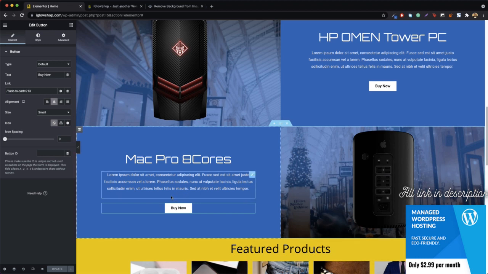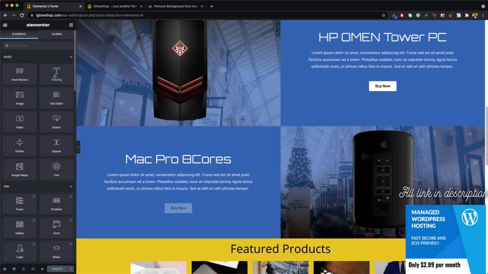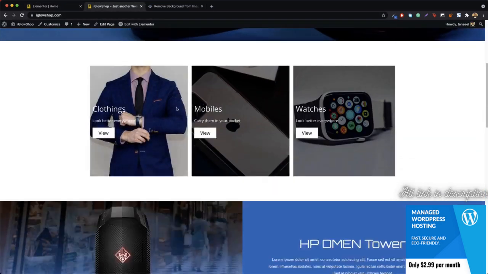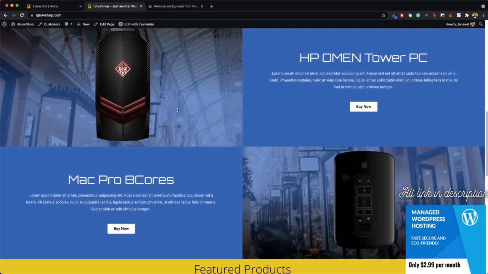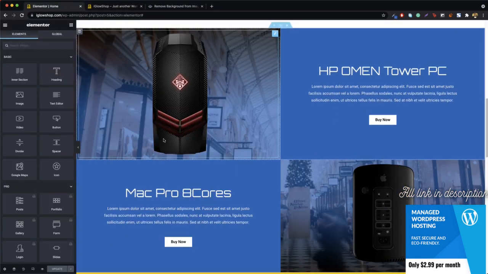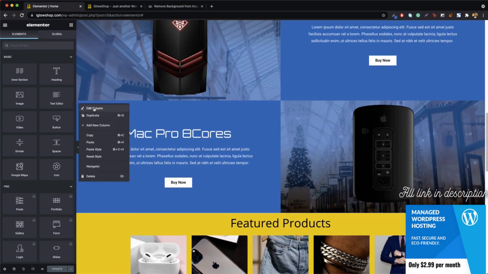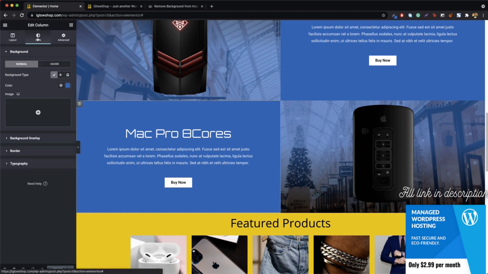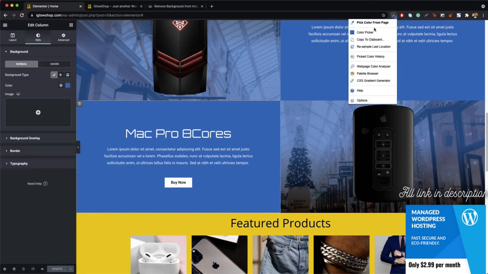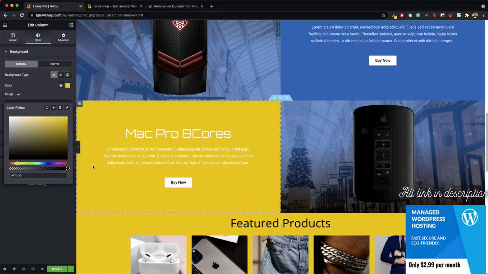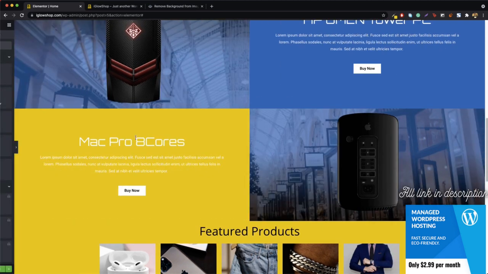Similarly, now if you want to show the pricing, you can add a text element and add it here, and then you can add the pricing above here as well. Now let's take a look at this and see how it's working, and this is how it's working. Similarly, there's another thing you can do: you can get this color here as well. So if we go into the edit column and now go into the style, let's suppose that we want to use this color from here. So we're going to copy this color and come up here and paste it here, and now you can see how it's actually working.